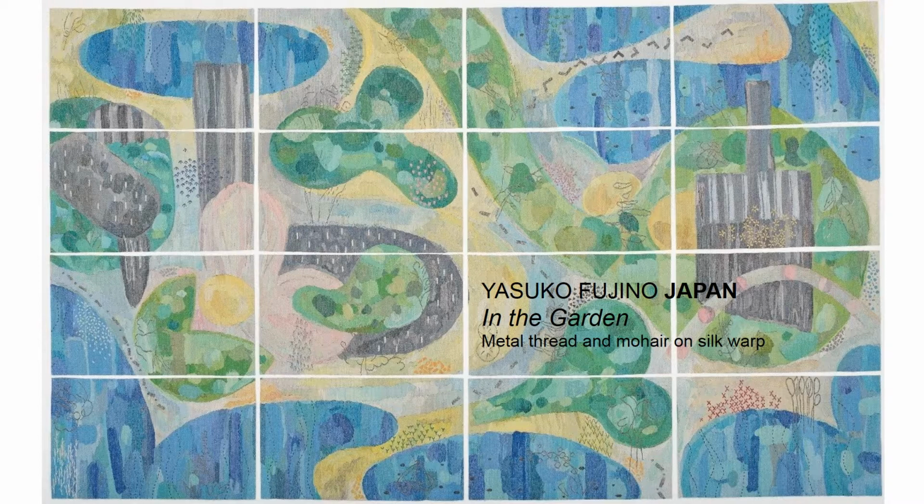The next piece is maybe familiar to you now from the different posters and things that you've seen around the building. It's by a Japanese artist called Yasuko Fujino, and it's called In the Garden. And again, it's quite hard to give a sense of scale from some of these images, but all I'll say is it's much bigger than it appears on screen, even in this space.